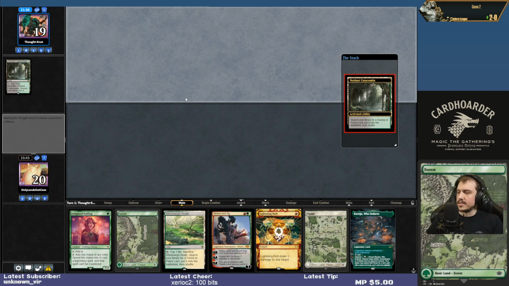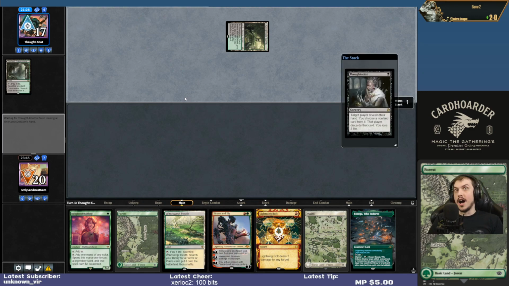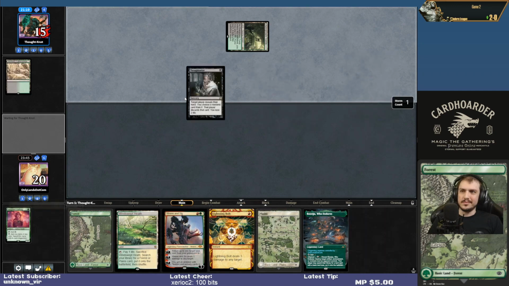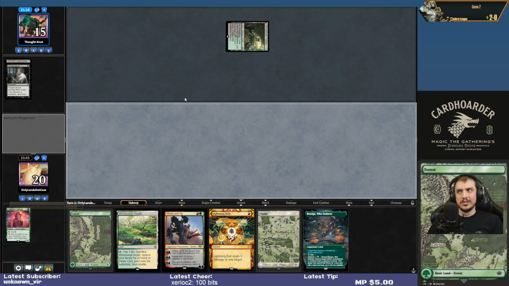They're probably just going to Thoughtseize us because they're a gamer that left in Thoughtseizes. Don't do this. Don't be like them, y'all. Stop. Do not play Thoughtseize game 2 and game 3. It's the easiest thing to cut when you're sideboarding. Just don't do it. Just don't. There's no reason to do it.